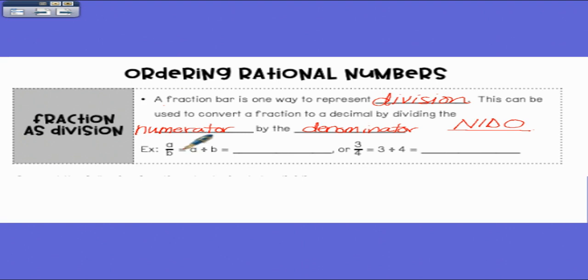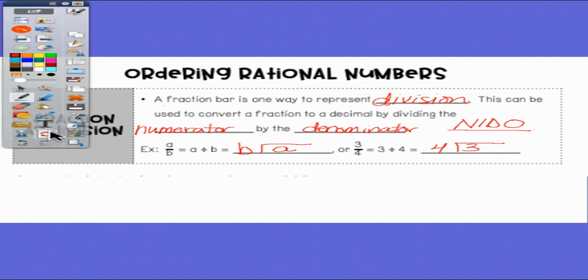What does that mean? Well, I can write A divided by B equals A divided by B, or I can write it like this with a division box with my numerator going inside, so A is inside, and my denominator going outside, so my B is outside. Or 3 divided by 4, numerator inside, denominator outside, just like that. Remember, you are always welcome to pause the video if you need to catch up with your writing.